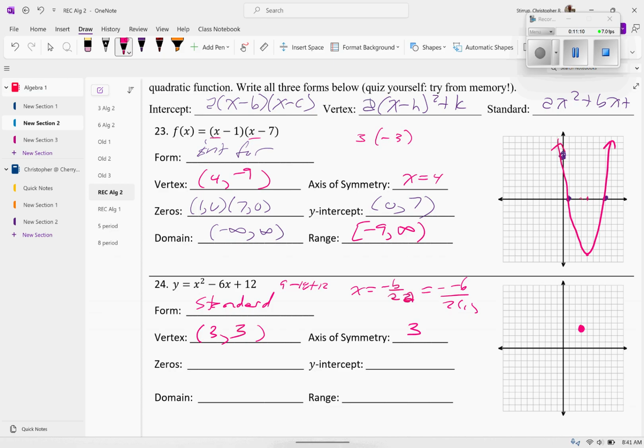Our zeros, we don't know if they're going to take place yet. If we pattern graph, it's going to be 1, 3, 5. So right one, up 1, left one, up 1, right one, up 3, left one, up 3, and so on and so forth. So our zeros do not exist, because this parabola opens upward. My y-intercept is going to be at 0 comma 12 because it's always 0 comma c. Our domain is negative to positive infinity. Our range is going to go from the y component of the vertex to infinity, and that's all done.